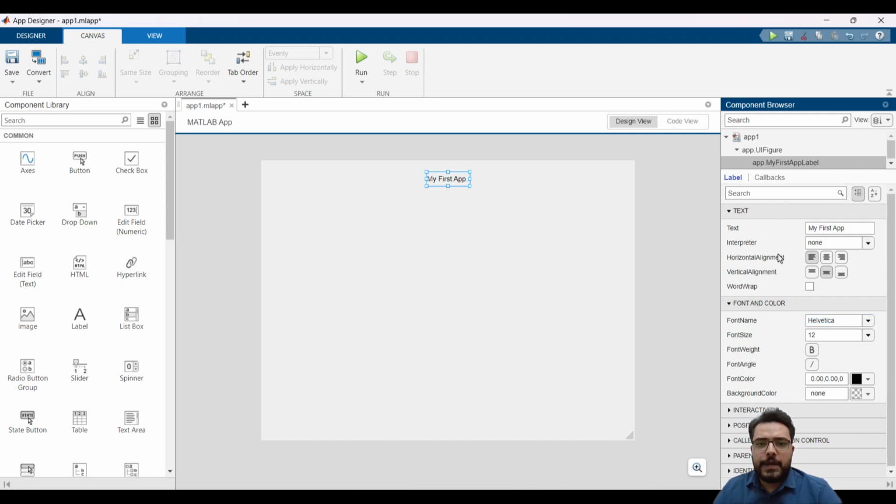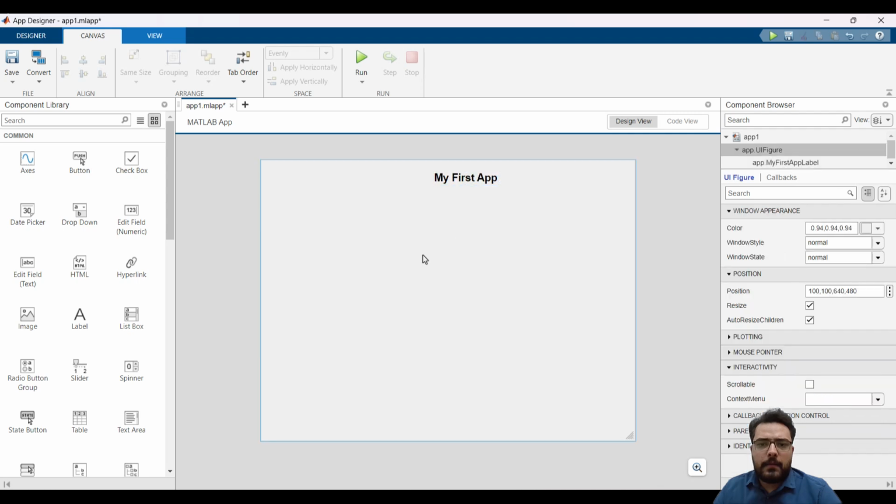Here we can change the text properties such as font size and so on. Okay, my first app. Well, we were supposed to receive the frequency, inertia constant, and stiffness coefficient from the user.